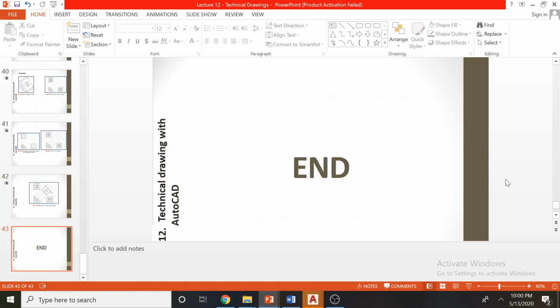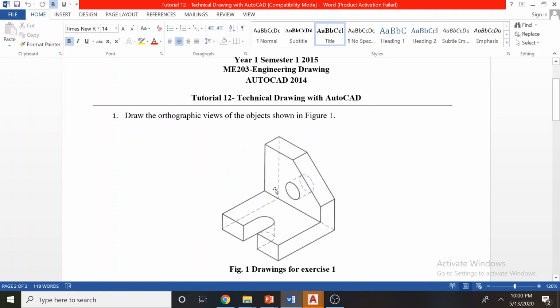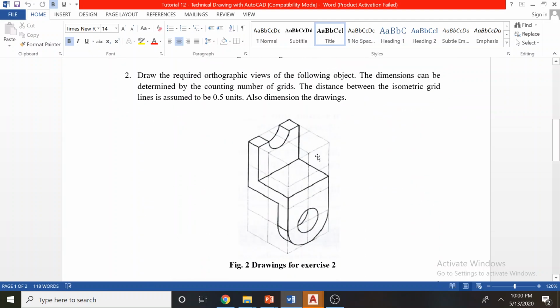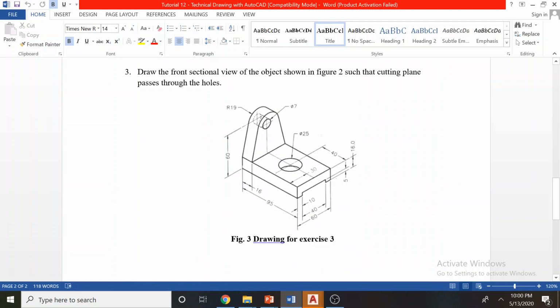So that's about technical drawing theory. We have a tutorial based on these things, so you can try them. Actually we did this. You can draw the projections in AutoCAD, and here also you can draw the projections. Look at these areas and draw the basic three projections. And here it says the cutting plane passes through the hole, so you can have a cutting plane here and draw the things you can see. These kinds of exercises may be given in the exam.